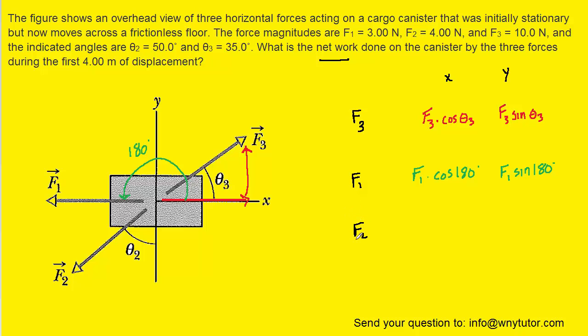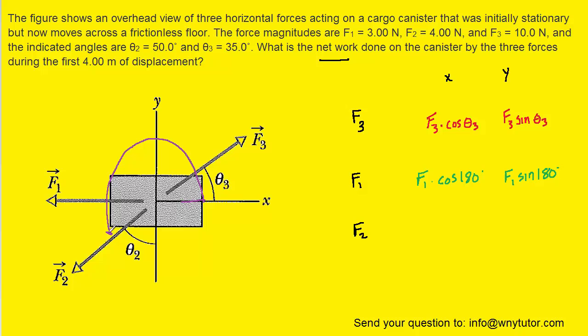Finally, we move on to F2, and we're going to have once again a similar expression for its components. We just have to be somewhat careful about the angle that we use. Remember, when using angles to find components, we measure them from the positive X axis. And when we measure from the positive X axis over to where F2 is located, we would have this angle right here.